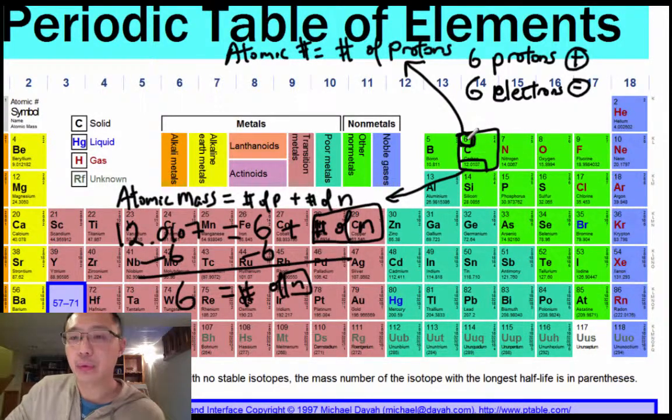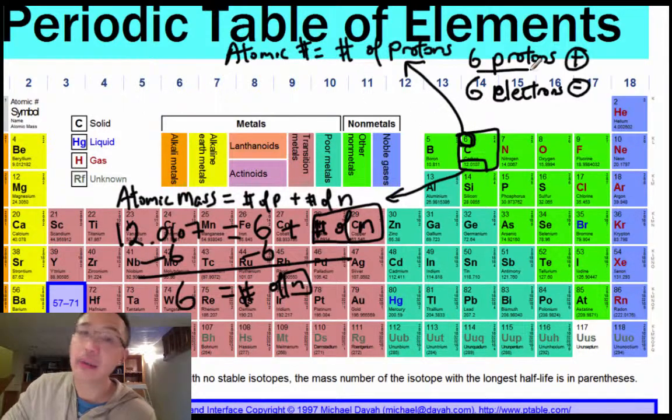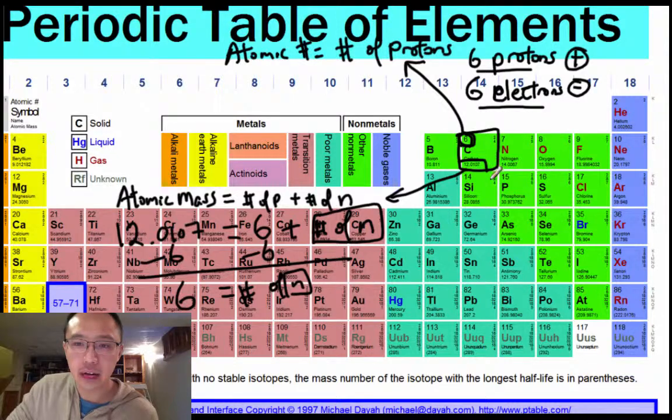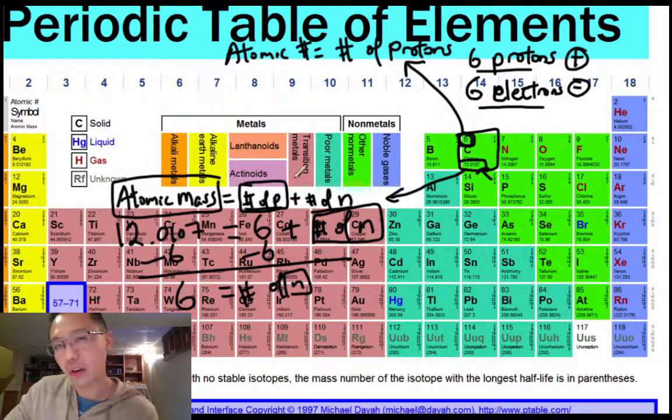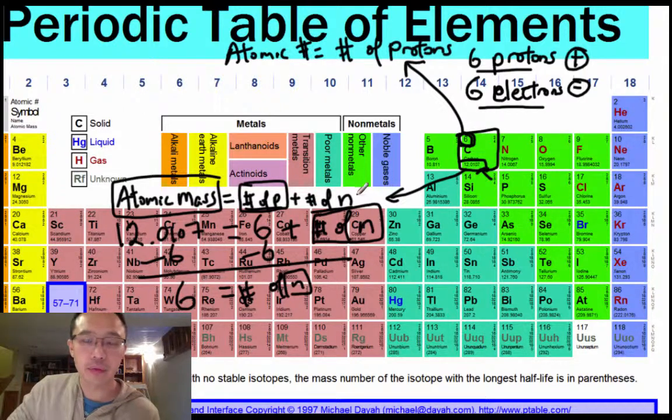So to recap, your number of protons can tell you a couple of things. Where the element is on the periodic table, because the periodic table is ordered by atomic number, and your atomic number tells you the number of protons. By knowing the number of protons in a neutral atom, you know the number of electrons, because they will be exactly the same. Your atomic mass, on the other hand, the bottom decimal number, tells you the total of protons plus neutrons. Since you have the atomic mass and the number of protons, you can just solve this equation to get the number of neutrons.